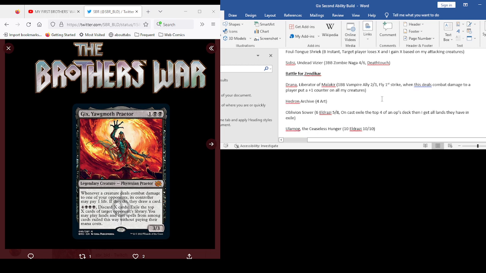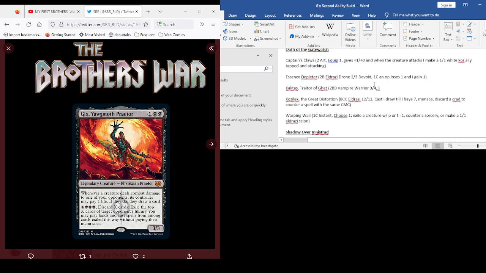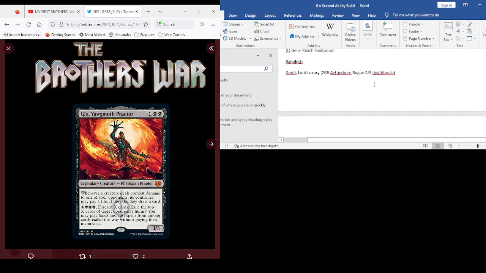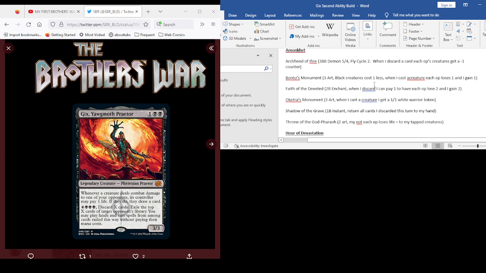Drawn a Hedron Archive. Yeah, it's always kind of iffy on this Drana to begin with. I don't super think we need her. Depleter, Kalidus, Kozilek, Whale, Floorboards, Emrakul, Gonti. Ifnir can stay, because, yeah, discarding my whole hand kills all of our opponent's creatures a lot of the time, so.